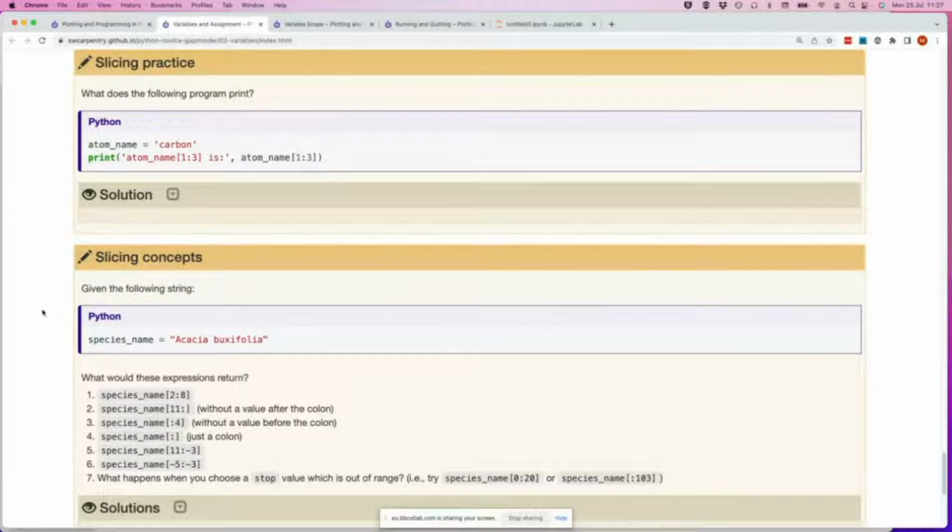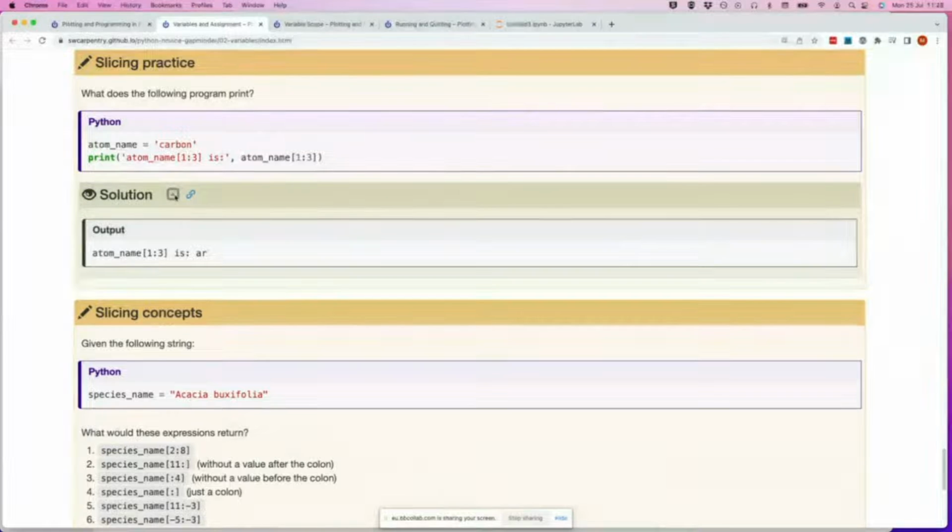So here's another quick one. What does the following program print? You've got atom name equals carbon, and then you're printing a slice. Which letters are going to be output? Can anyone say? Yeah, that's correct.